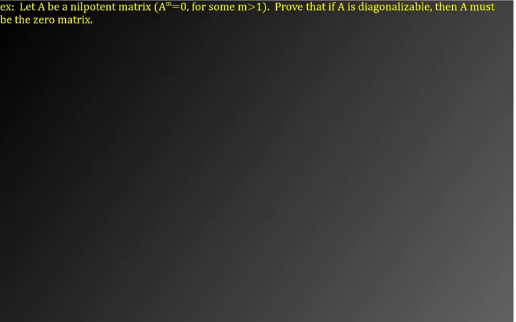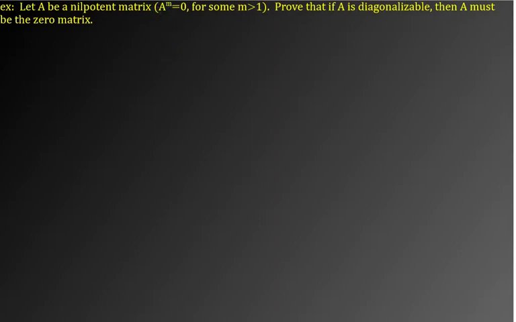All right, one more, showing you a similar kind of thing, but for the nilpotent case now. Again, pause the video, try it yourself, but I'm going to do it right now. So you have a nilpotent matrix, and that's just one where A to some power eventually is 0. It might take 14 million powers of A before it goes to 0, but it will happen. And we know that A is diagonalizable, and we just want to show that A literally has to be the 0 matrix if this is happening.